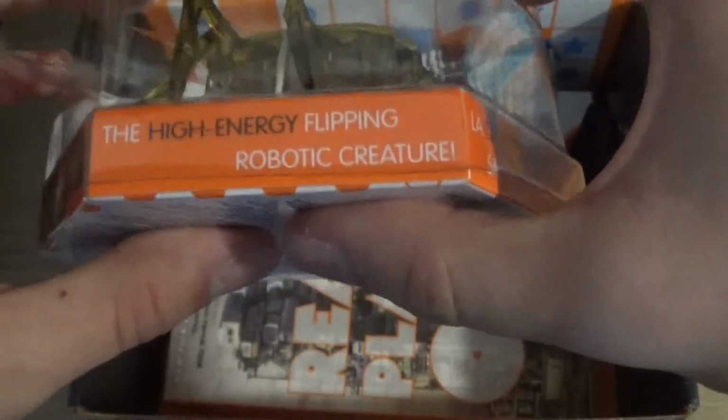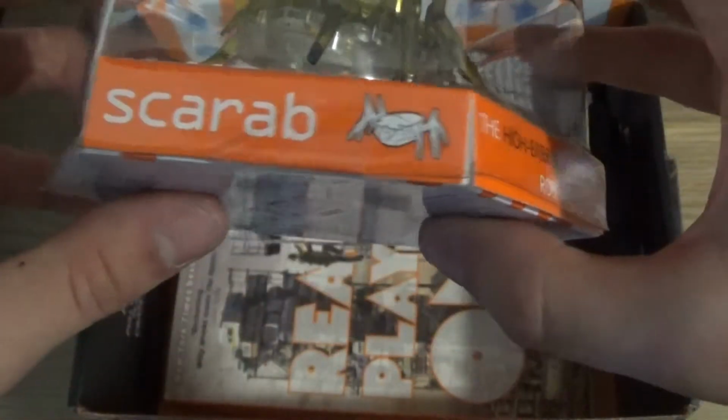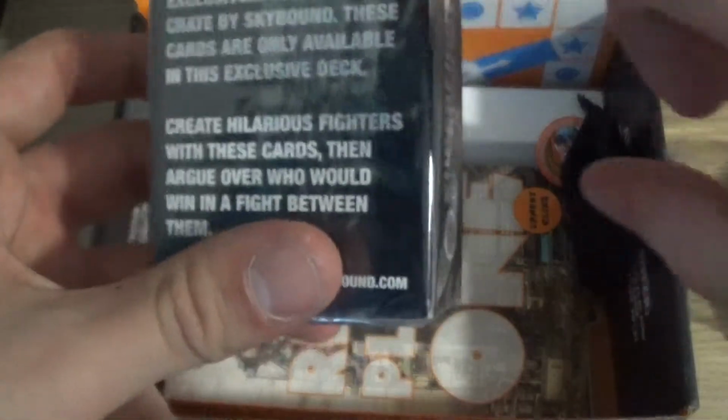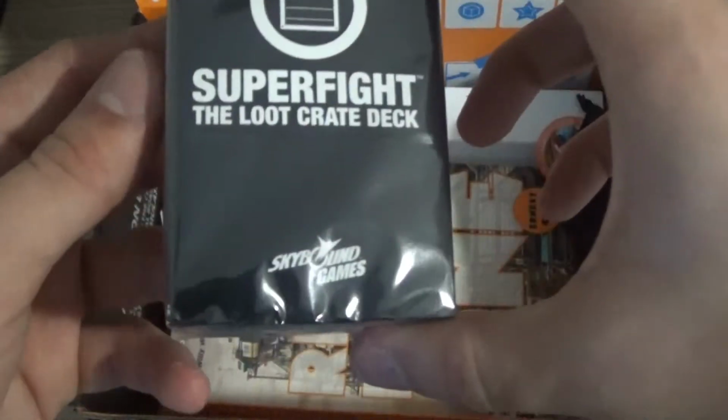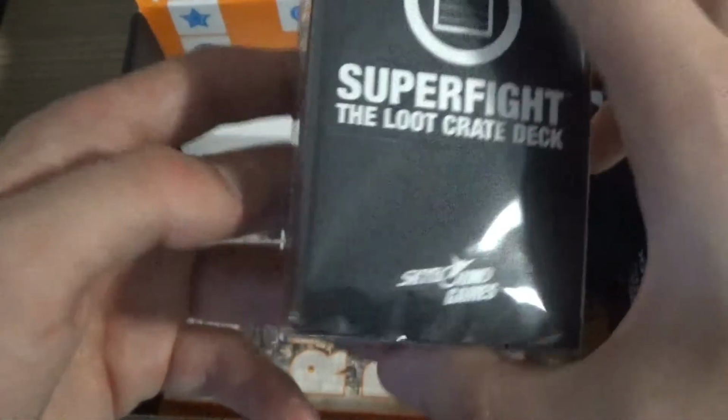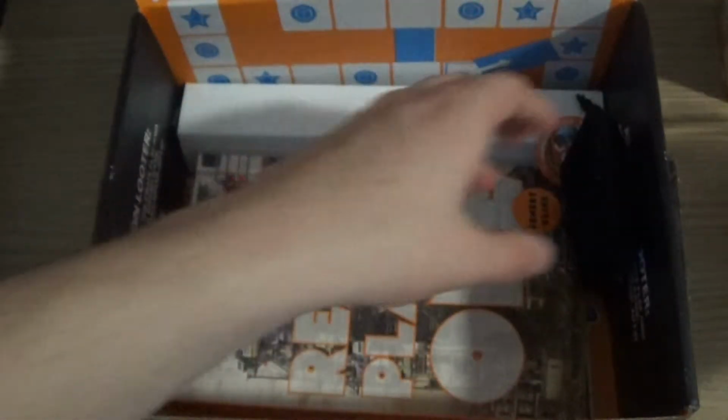This thing, what's this? The high energy flipping robot. Oh, Scarab, Hex Bug. They run everywhere and it's awesome. So yeah, this is Super Fake. Now, I've seen this game being played, so I might play it at some point. That sounds quite good. So yeah, I'll check that in a bit.